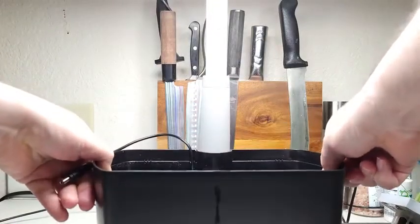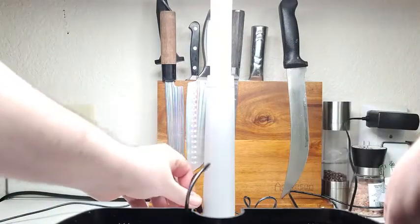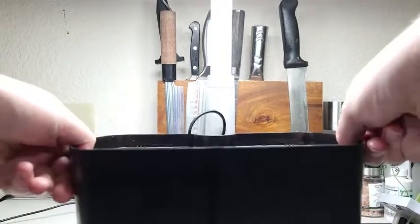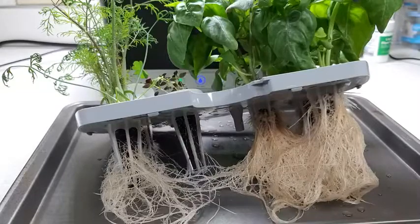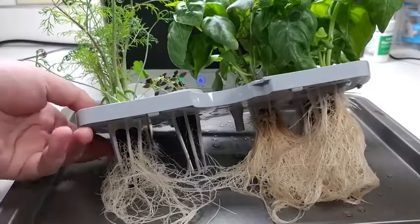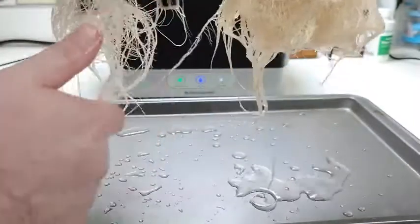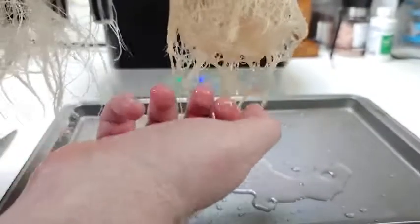All right, we replaced the water. We're going to go ahead and get this set back up. You also want to replug in the pump. Next, we're going to take a look at these roots here. I do want to kind of try to untangle this a little bit, trim up just a little. I don't want to trim up too much. And then the roots for the thyme and the parsley, they're still itty bitty. The ones for the basil have kind of gotten a little crazy.